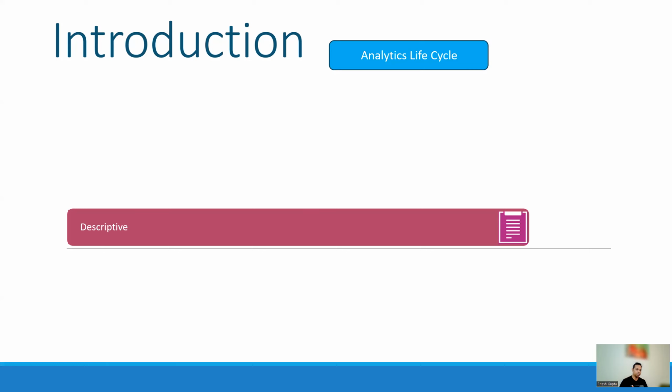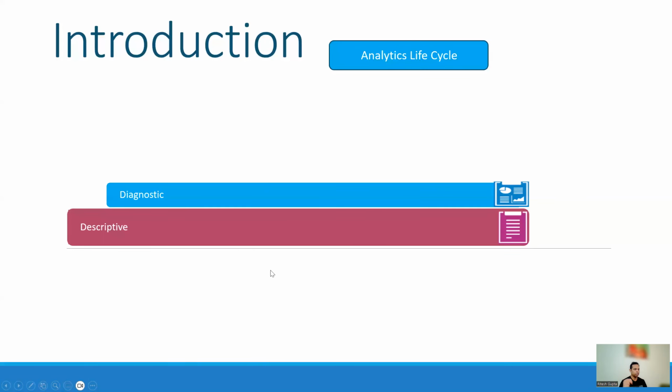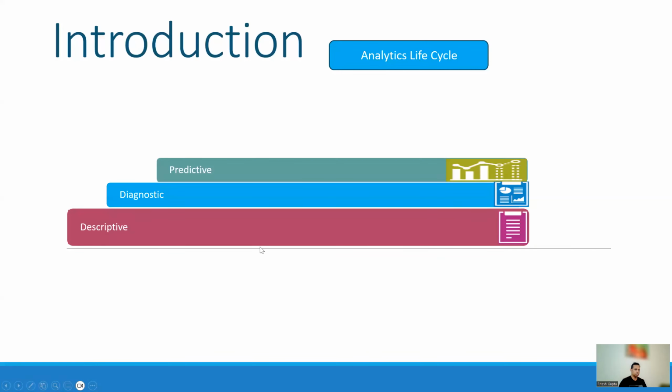And when we start looking at why my revenue is this much, or why my revenue was down or up in this month, that is called diagnostic. That is the why: so what, and then why. When we start finding the reasoning, and then ask what is going to happen, what my revenue is going to be in the month of December, that is called predictive analytics.